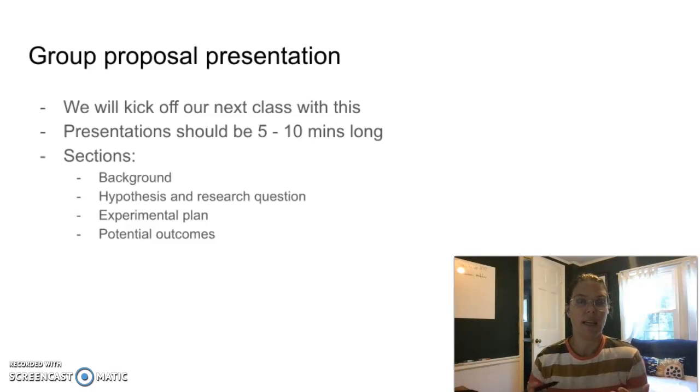So if you're asking about UV irradiance effects on sexual selection, you might have some background research on how these butterflies respond to UV. You'll have a section with your hypothesis and broader research question, which we developed last time as a class. A little bit about your experimental plan. So how are you going to actually test what you're going to do? And so this will go over your methods.